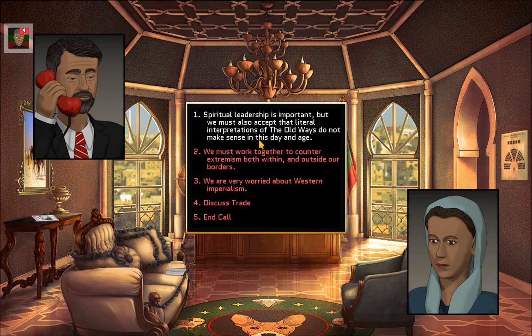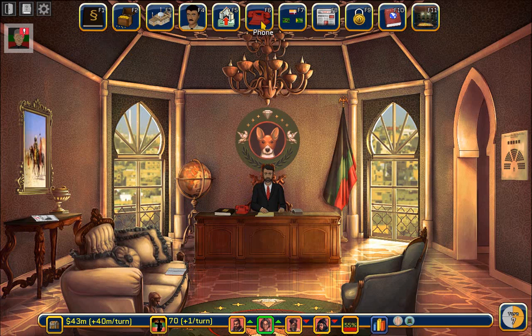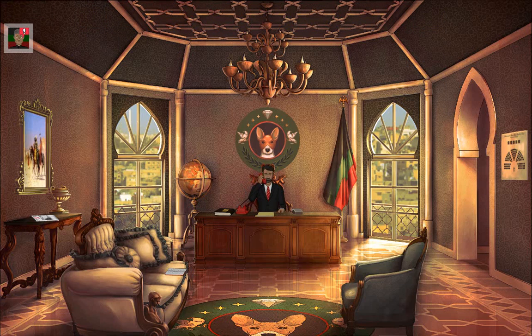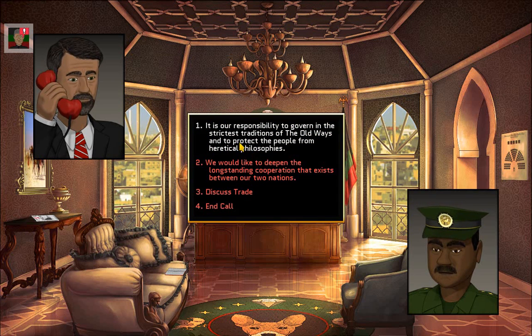Now, this one, Babelistan, definitely is the religious center, and so I figure talking about the old ways might be a good thing. However, I also remember that they are supported by the West, and so they would, in my mind, be a rather modern society, which, compared to Bothia, they are not. So, unfortunately, I had no good options talking to Babelistan.